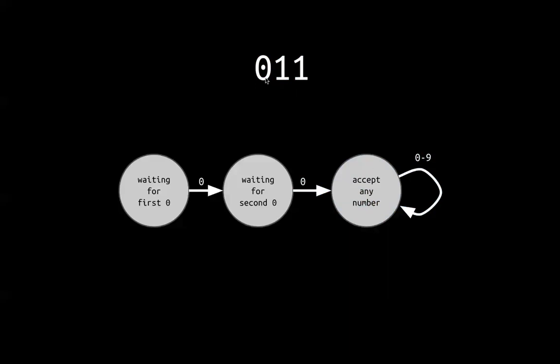If we look at an input that's not in our language, and we try and run that through our finite state machine, again, we'll start at the left, we'll read in a 0, that'll move us to the second state. Then our input is 1, and there's no valid transitions between the state we're in and anything else on an input 1. There's no arrows coming out of this state for 1. And so our finite state machine will reject this input. It doesn't know what to do with it. It's not valid.